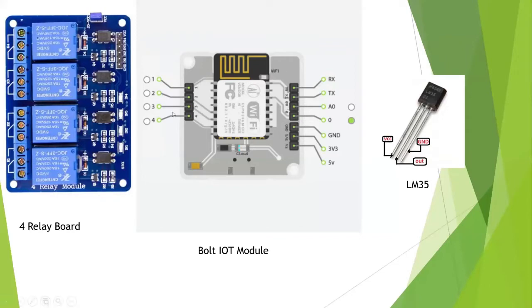How will we connect these things? As I just told you, these are the GPIO pins, and they will be connected to the left side pins. The GND pin will be connected to the ground pin on the right side of the Bolt IoT. Here we have the GND pin, which is the third pin from the last on the right side. GND means ground.